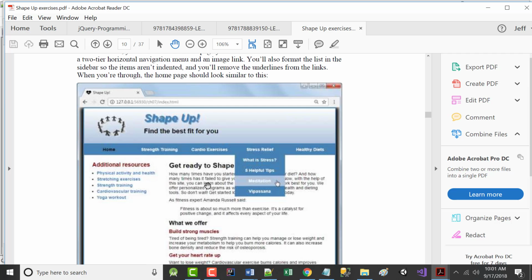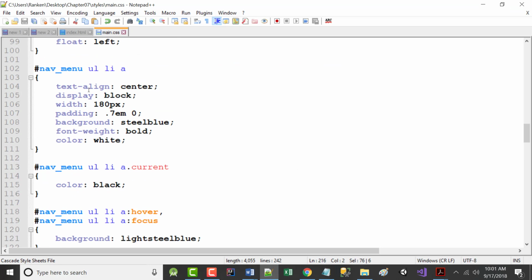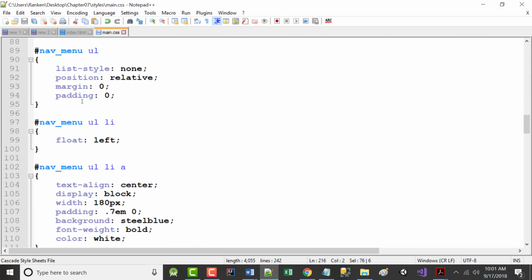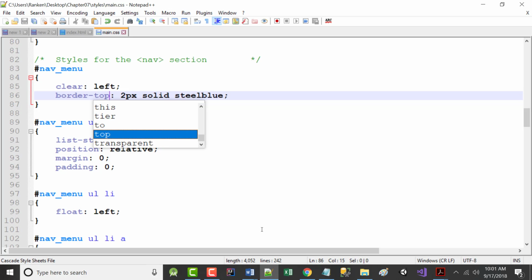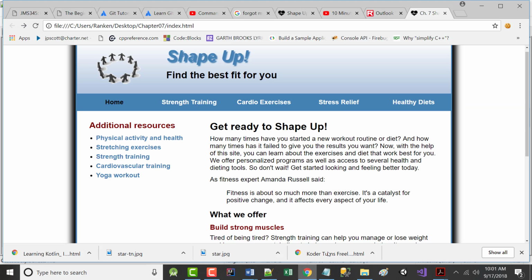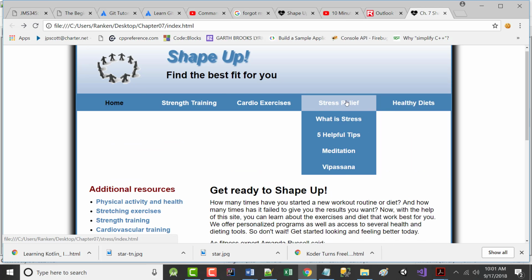Well, if you do the border, yeah, you can try that. That's what worked for yours? So in other words, you did this. So someplace in here, I don't even remember where we put that, but it was there. Change that to top. Let's see. Yeah, well, it looks a little better to me.